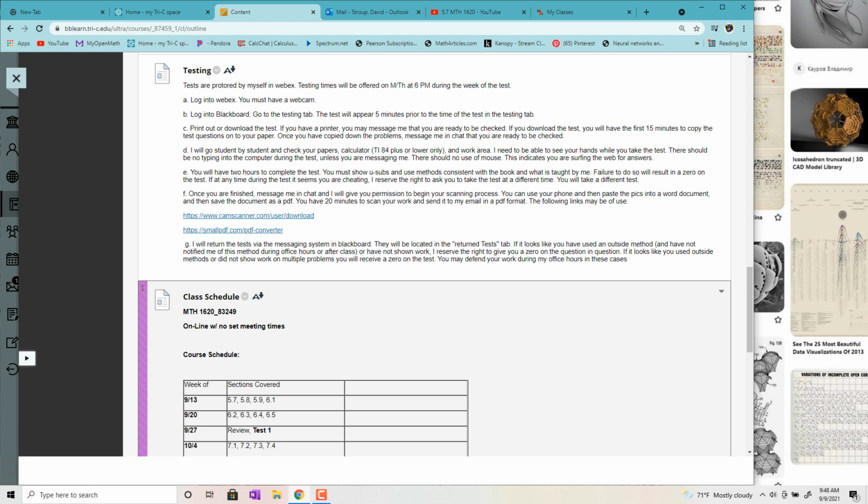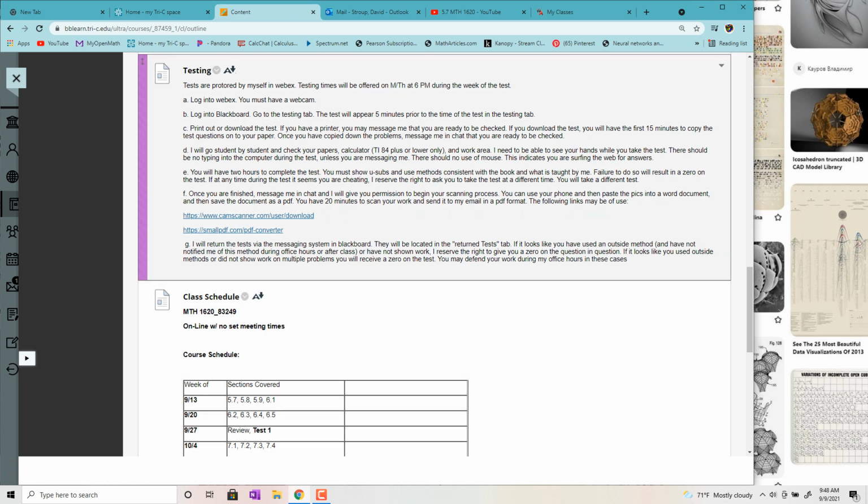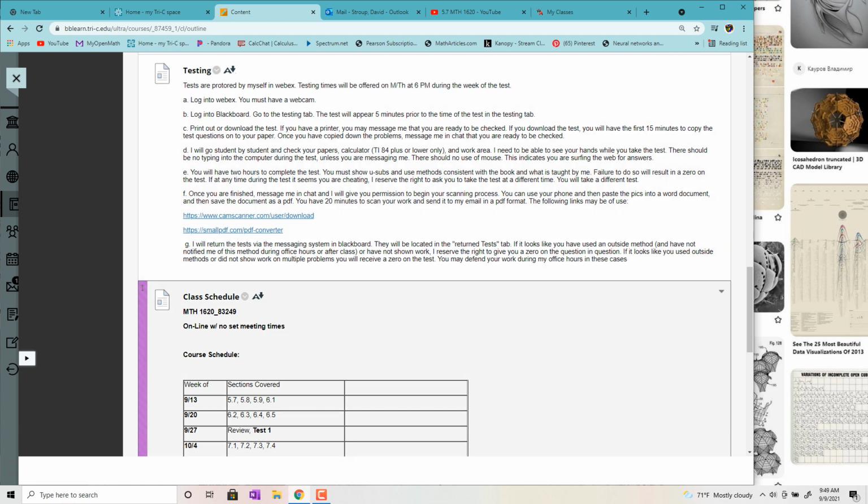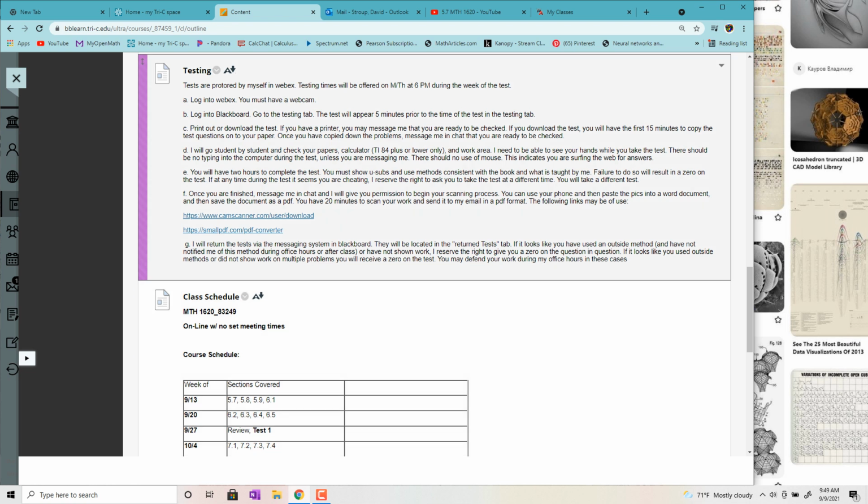Okay, so once you're done, then you'll message me and you have to let me know you're about to get out your phone and start taking pictures so I don't think you're cheating. I'll give you time to scan it, upload it, send it to my email. Once I get it in my email, I have to sit around and go through the emails and make sure all the problems are there so nobody tries this thing where they only send me half the test.